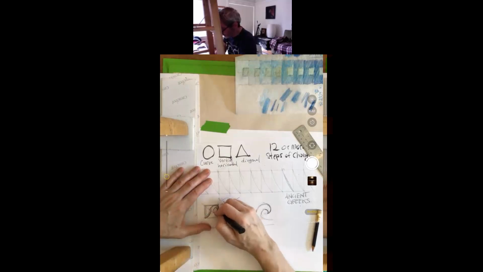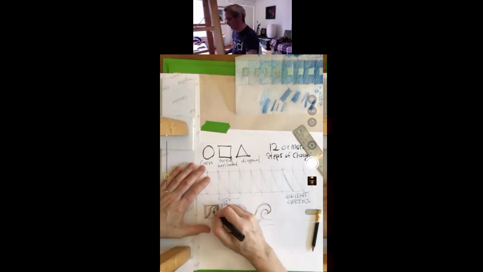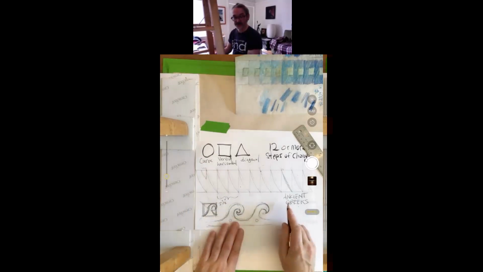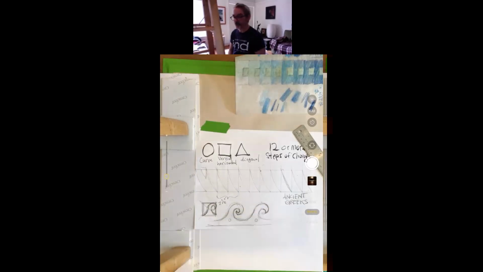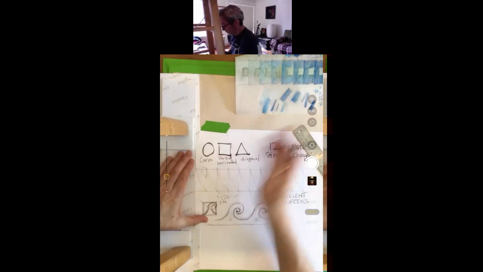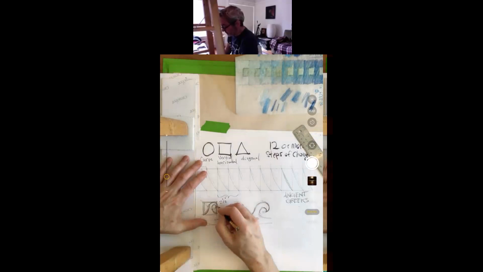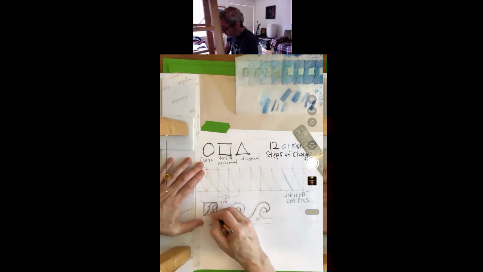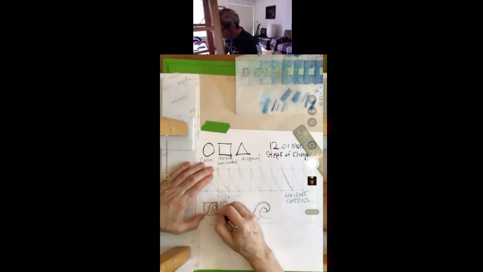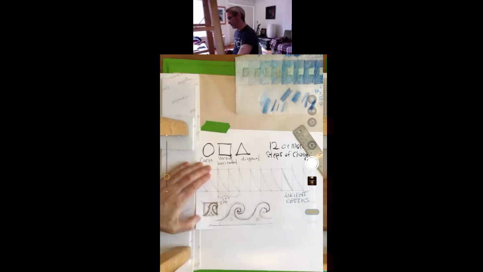All right, now this pattern does not need to match exactly that of the ancient Greeks. I'm using it as a launch, a place to start, and I can change this in different ways if I want to. I could add an extra little bit there. Okay.